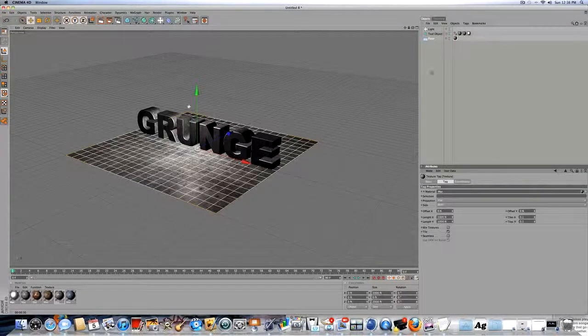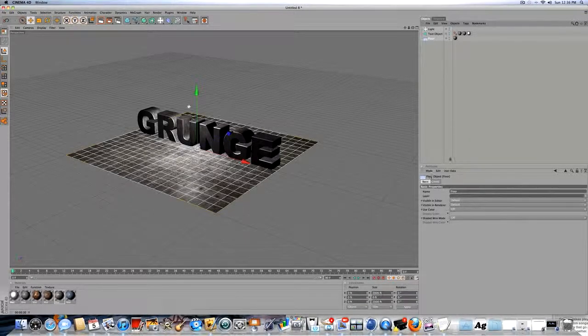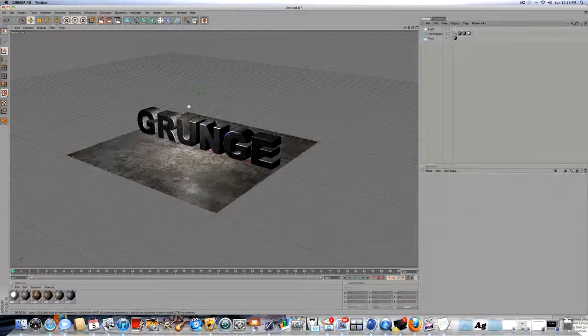So let's try 0.1 by 0.1. And let's play around with the offset. Now let's try rendering this out.